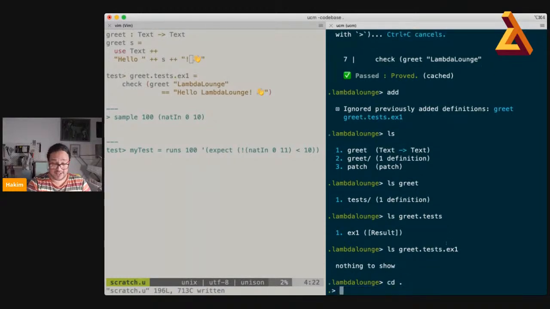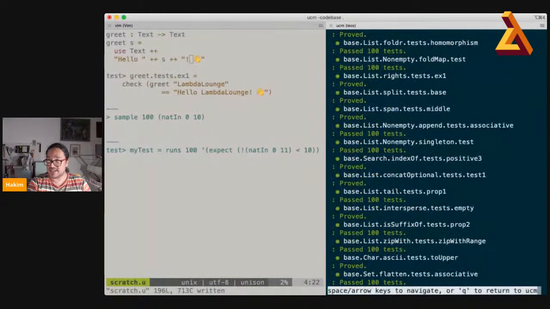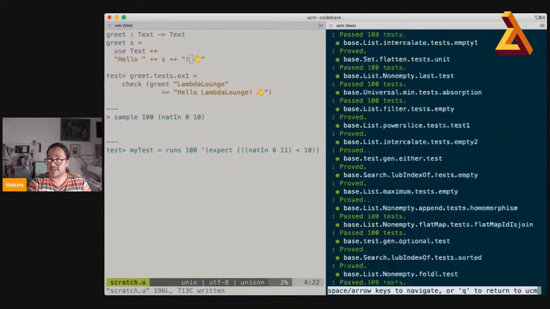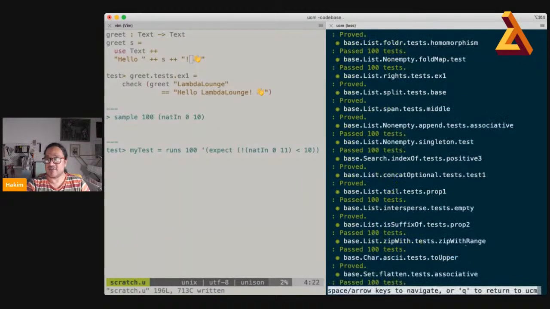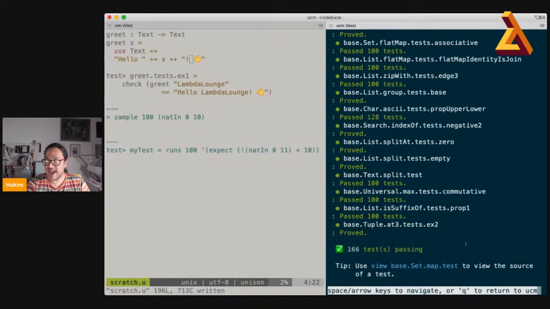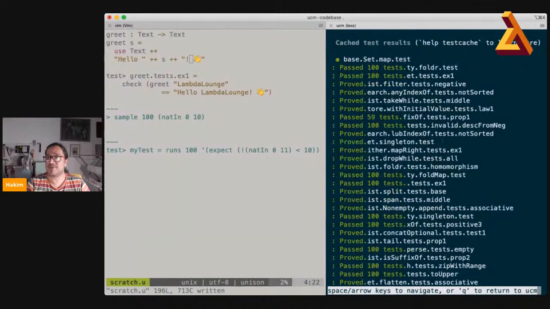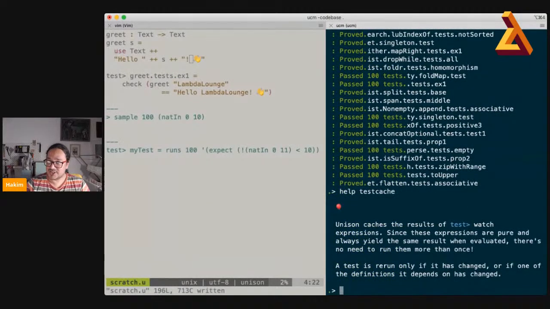If we go back to the base thing and we run tests, that's now going to run a whole load of tests, and I mean they're quite fast. Okay, 166 tests. Obviously, if you think they were about 2,000 terms, you can imagine there's going to be a whole load more tests at some point, which would be nice. But if I run that again, then of course those are all going to be cached. Where's it say it's cached? Here we go, cache test results. And again, it's got some nice friendly comments about the test cache, like so.